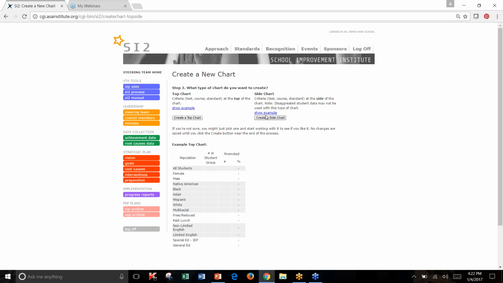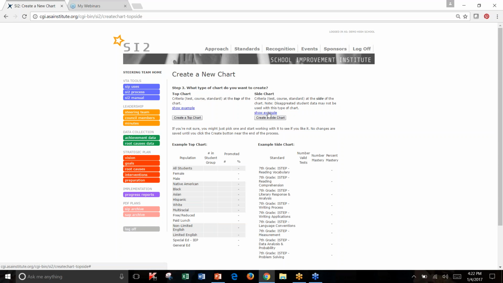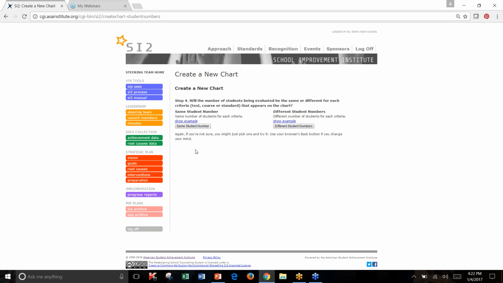In a side chart, I'm going to have my data labels at the side, and then just the number that meet this label over here. Most of the time I think you'll want top charts, but it just depends on how you want that table to appear. So I'm going to create a top chart.